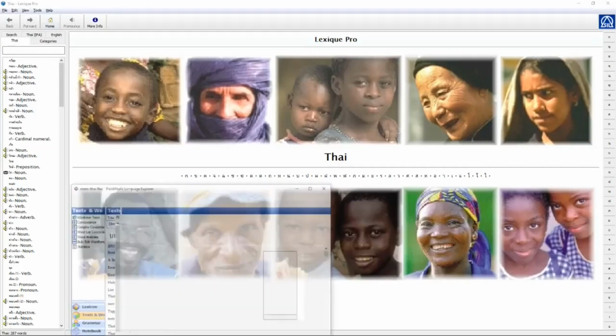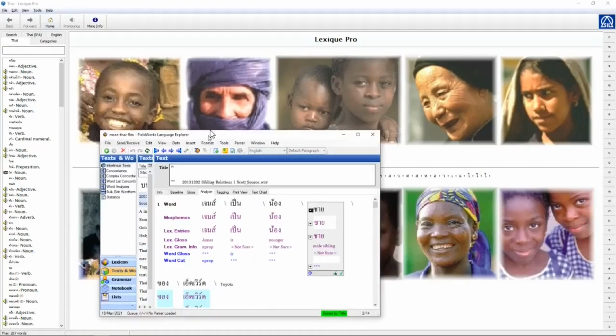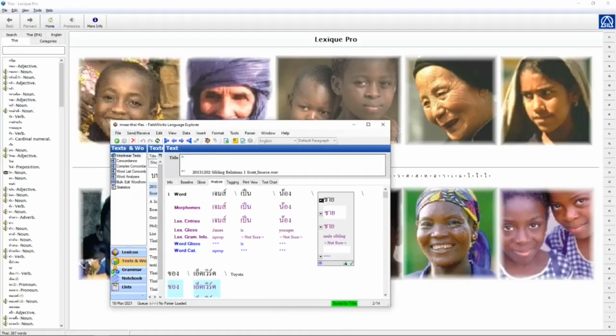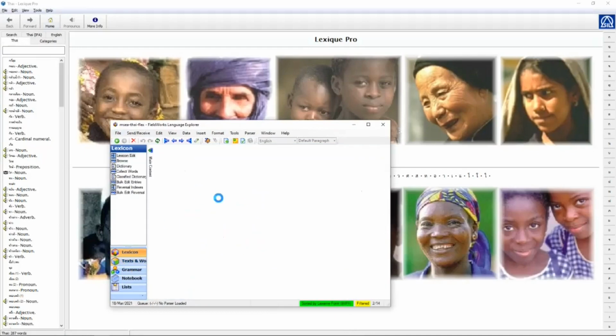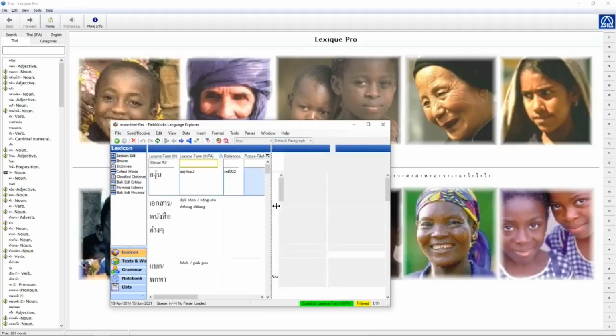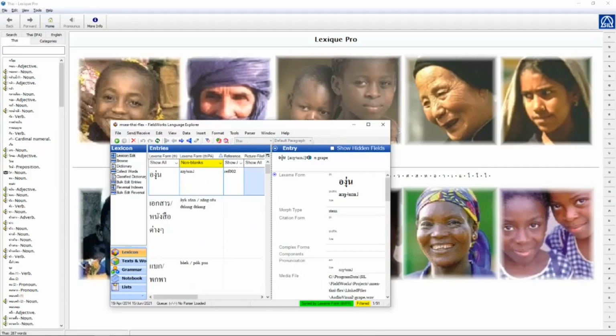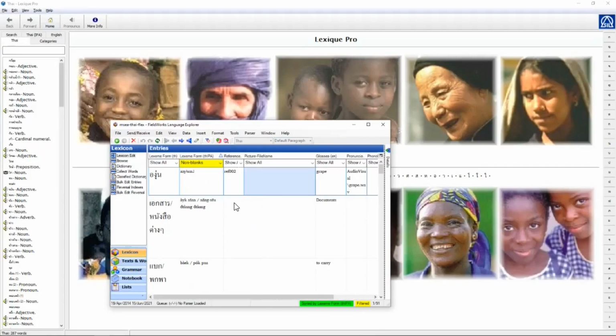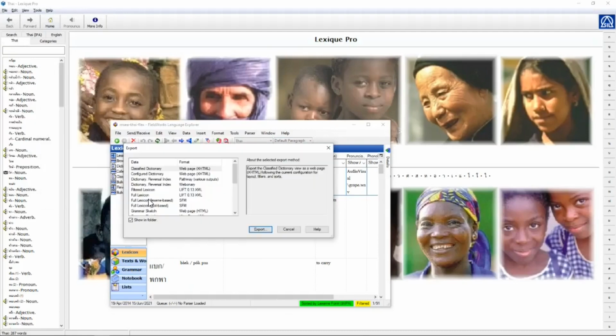I'll bring up FLEx. This is FLEx. You go to the dictionary, Texts and Words, Lexicon. You have the entries that you want to display in your dictionary set up through various filterings. And then you just go to File, Export, and of course it comes over here. Filtered lexicon, and then you click Export, and that will create the LIFT file, and it'll bring along any images that you have with your data, which is what you want.